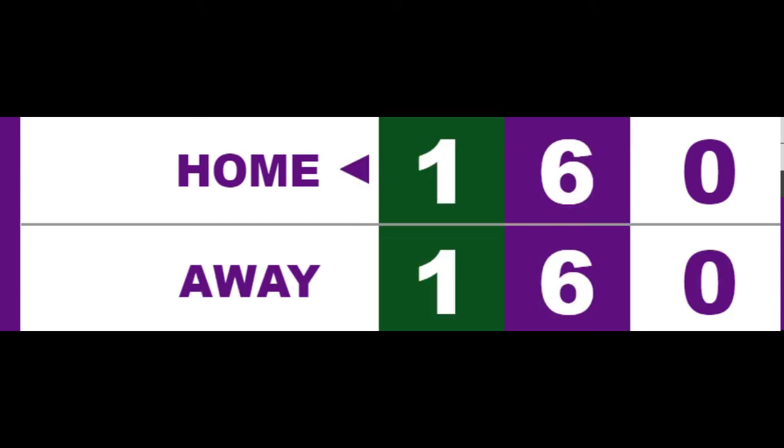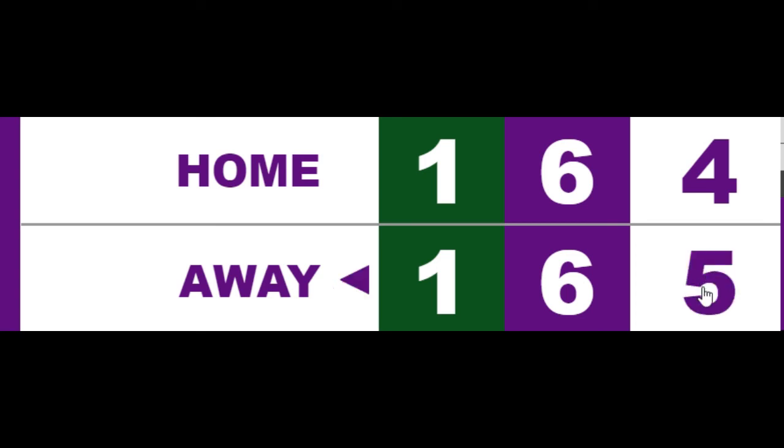So now, if it's 1 set all here, guys, or at any moment in any set, if it's 6 games all, we play something we call a tiebreaker. The tiebreaker is played simply to 7 points. Whoever gets to 7 first wins, apart from if it's 6 all or 5 all, where the same sort of rules apply that did for the sets. You play until someone wins 2 in a row.